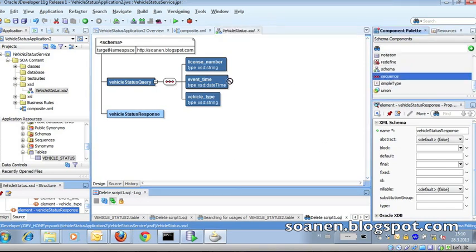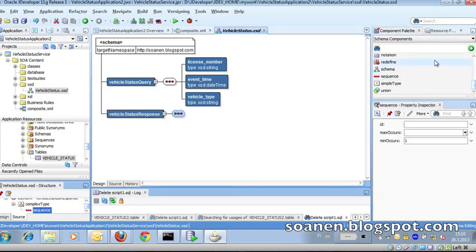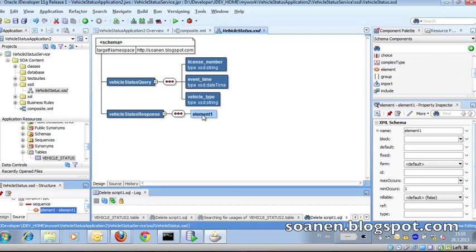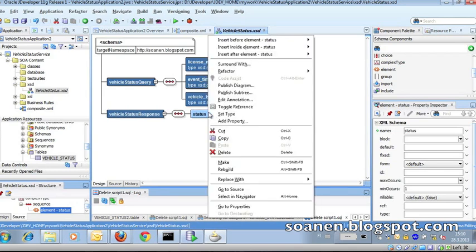Let's add here a sequence. It might contain multiple values, but let's in this case just add a single element called status, and let's make this one also a string.